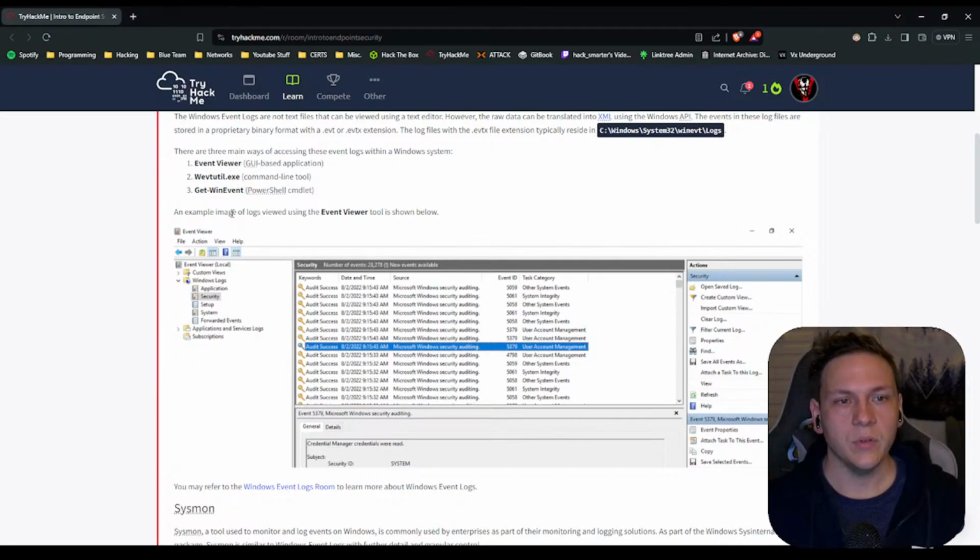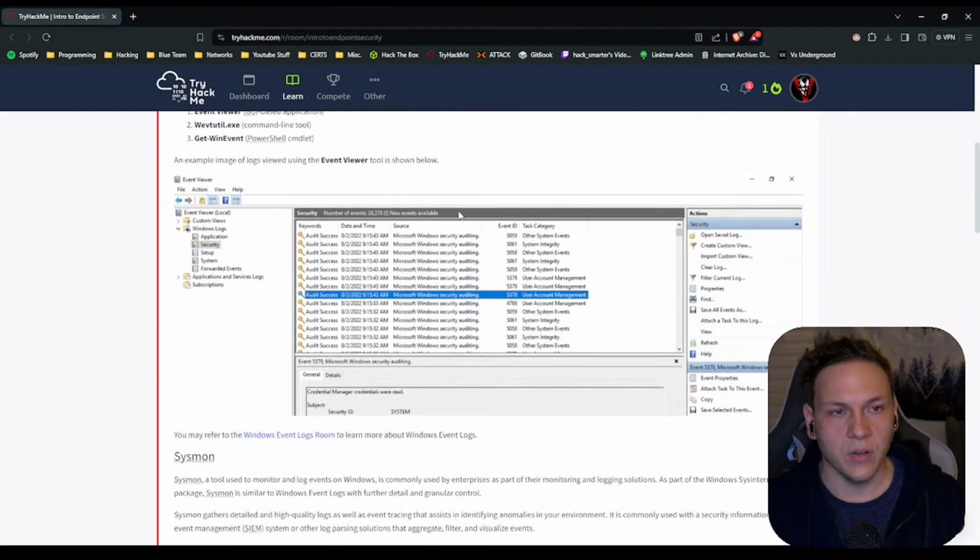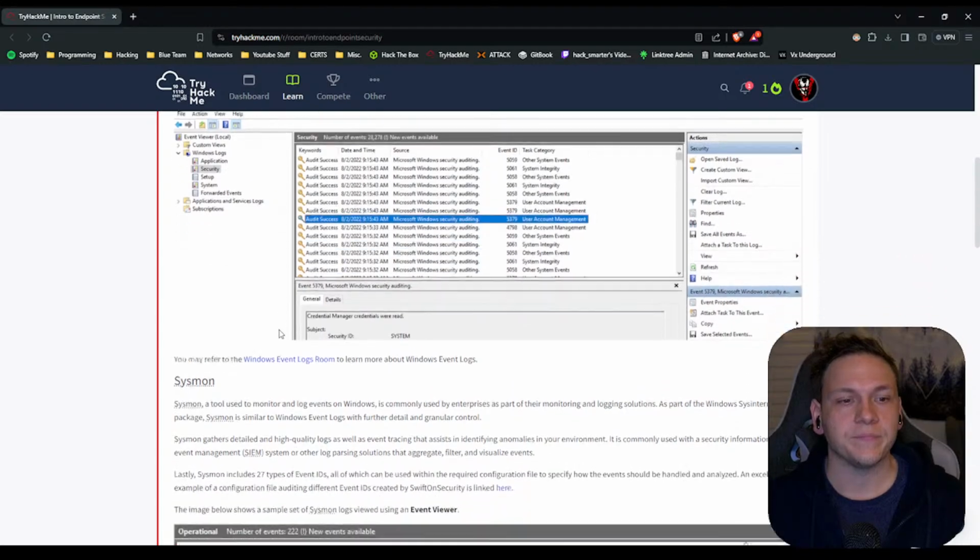An example image of logs viewed using the Event Viewer tool is shown below. So here we have the structure of all the logs, the individual logs themselves, and then some actions that can be performed. Usually when you click on any of these, you'll have more information down here on the particular event that was occurring.